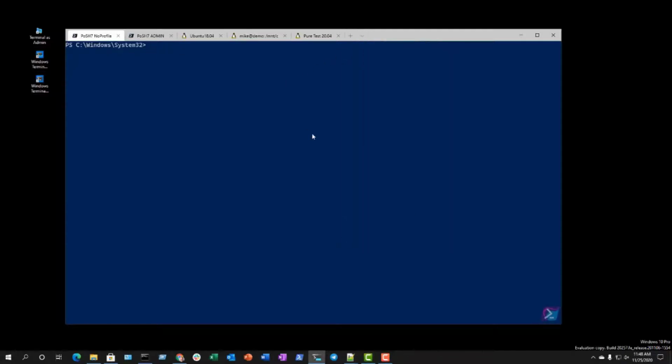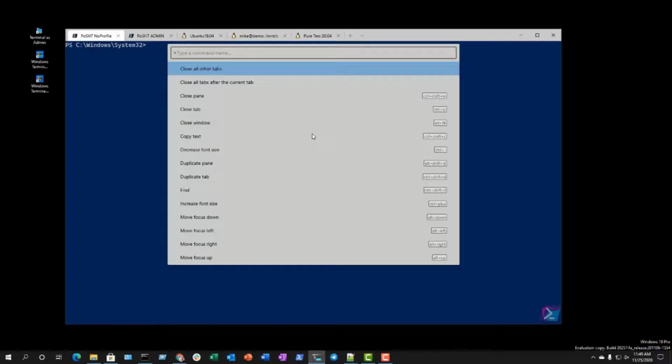One of the key things I want to show about the terminal window that they've added, which coincides with other applications from Microsoft like Visual Studio Code and ADS, is something called the command palette. If you press Control-Shift-P, this brings up all the different commands that you can run in Terminal, along with the keyboard shortcuts.